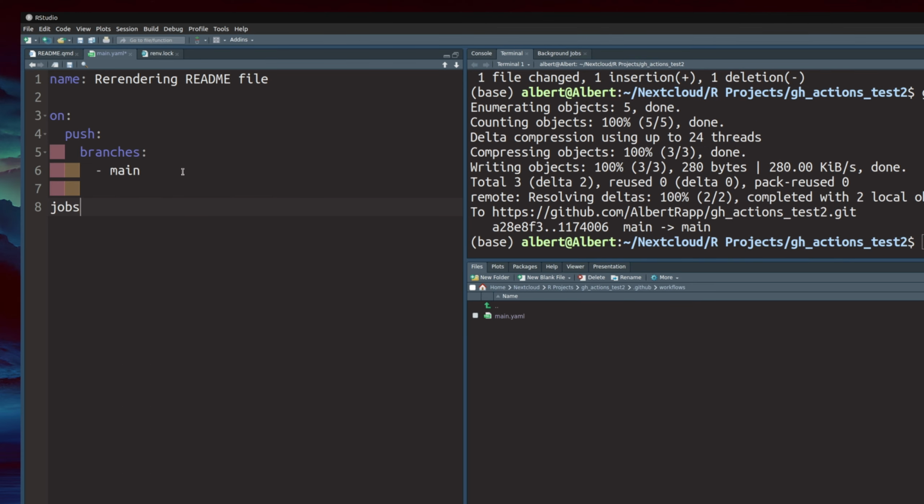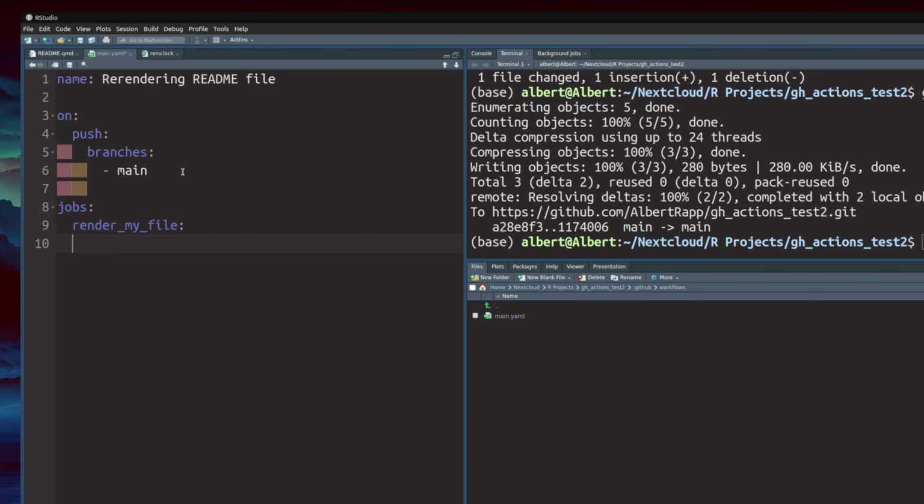Now let's fill our job with actual things to do. For that, we have to specify jobs that need to be executed. So in one action, we can run multiple jobs, but here that isn't really necessary. So we'll just specify the one that we want to have, and we call this render. Let's just call this job render. We could also call it render my file.